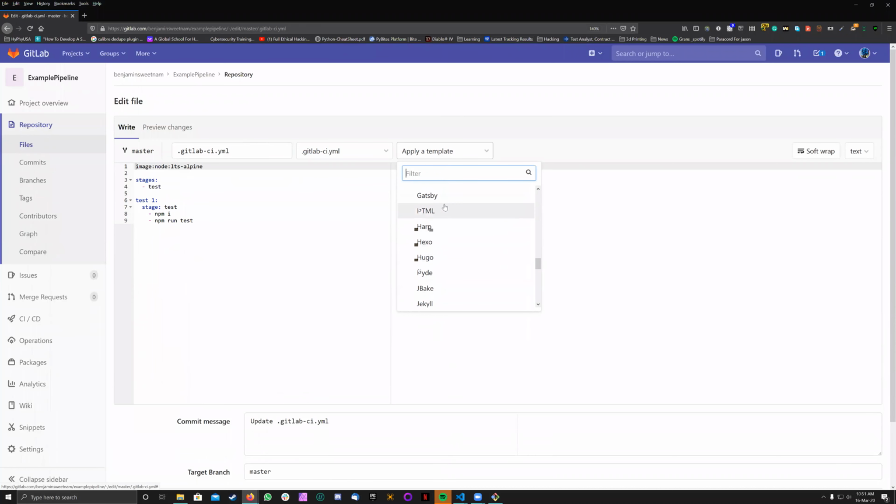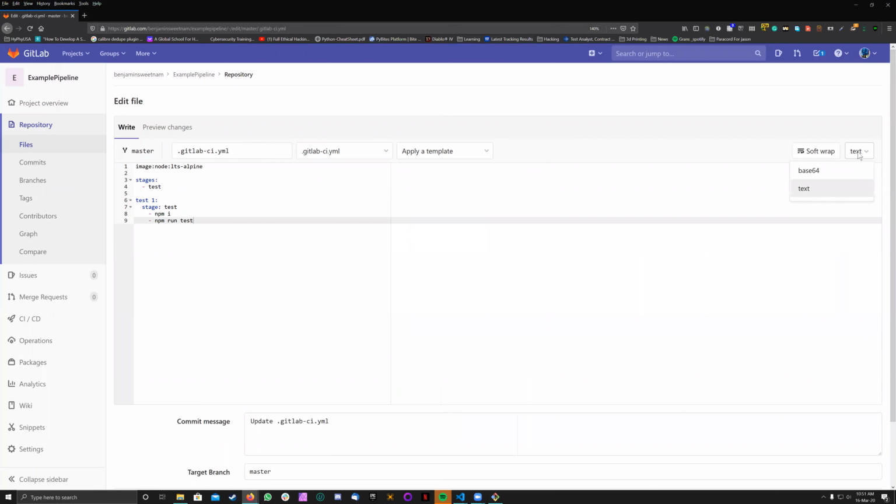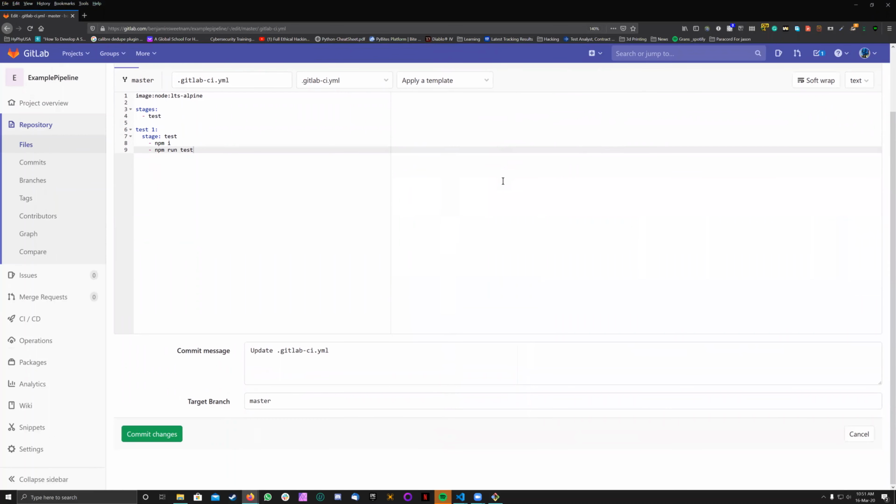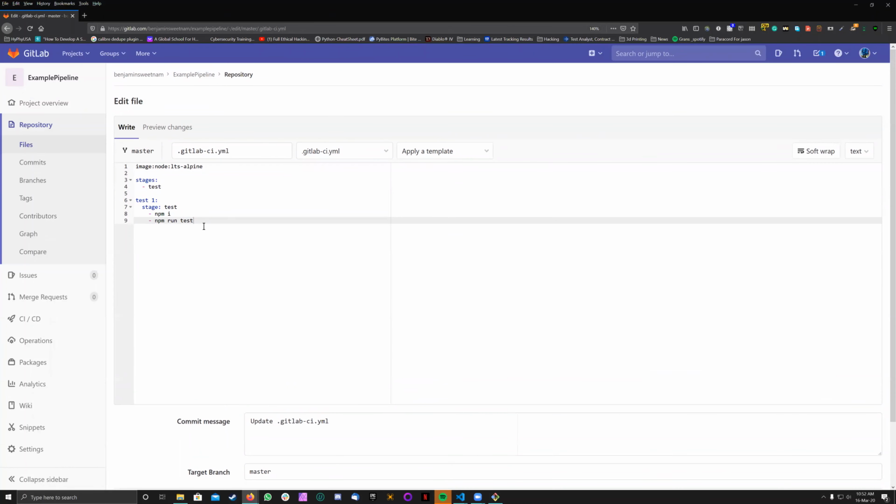Like Pages is its own hosting thing that you can use for free, which will allow you to use static site generators. It's not happy about something.